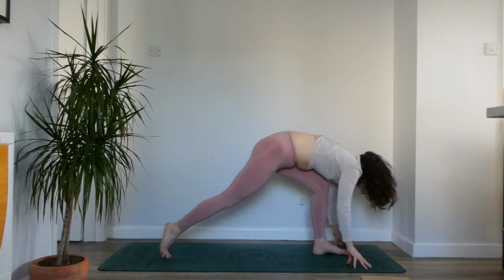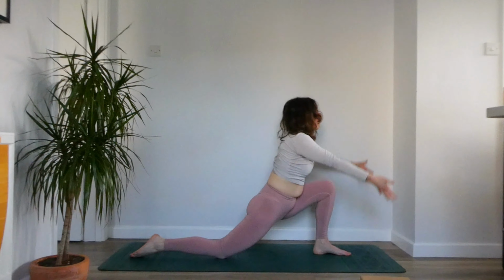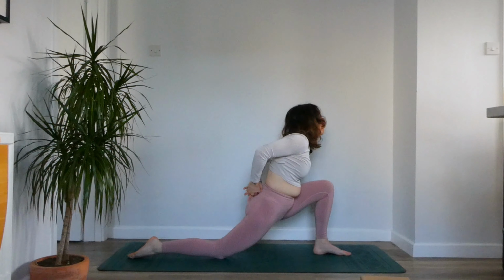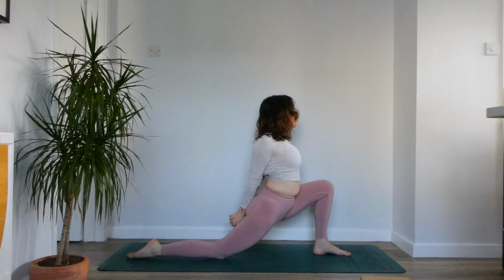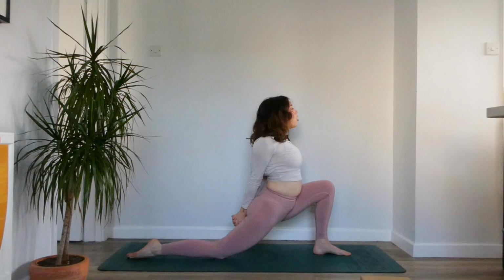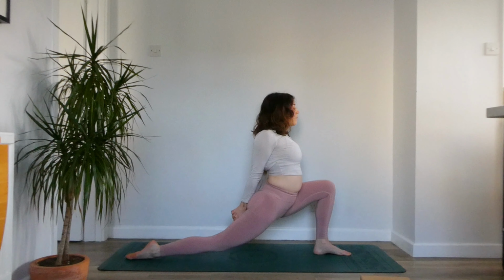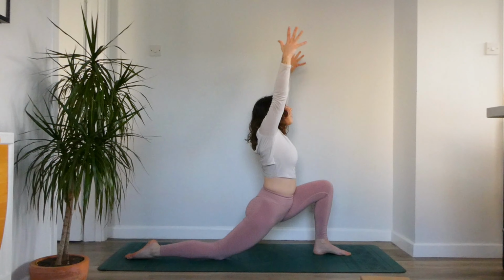Step the right foot back and drop that back knee down. Inhale here, lifting up. And then this time, interlace the hands back behind you. Roll the chest open, roll those shoulders back, knuckles down towards the floor. Option here, so we've untucked the back toes. Option here to press into that back foot and see if you can lift the knee off. And then exhale, place it back down. Arms are reaching back up.